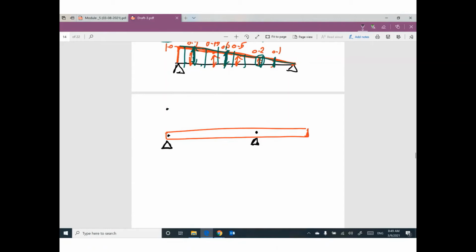Anybody can tell me what is the new shape of the stick? Please imagine we have a piece of wood or piece of stick, and I put this end on this support and this intermediate point on this support. I kept this point as it is, no movement, will remain. And I pushed this end up. Anybody can tell me what is the new shape of the stick? I think the new shape looks like this.